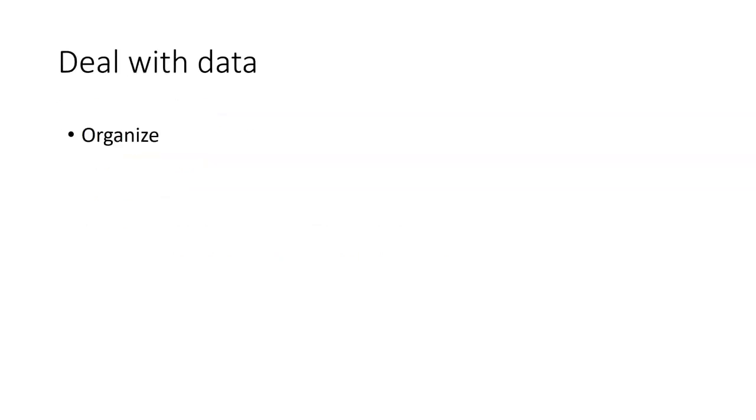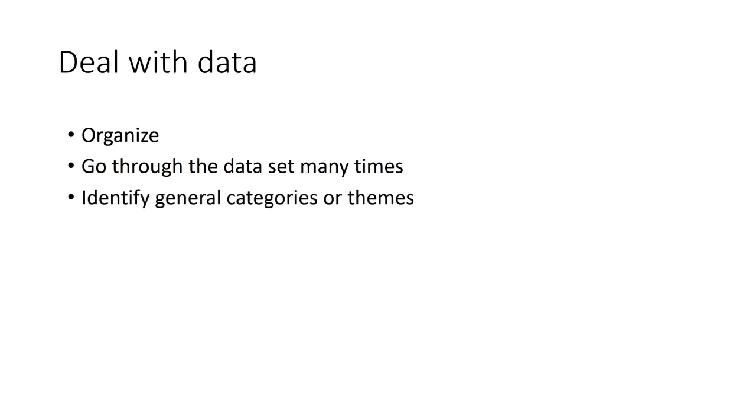How do you deal with the data? You've got to be able to organize it. And sometimes that may be a rather large challenge because it may not be straightforward material. You may need to go through the data set many different times, looking for abnormalities or looking for subsets that you weren't expecting. You need to process that. You need to identify general categories or themes that you would be dealing with respect to these particular data sets that you're getting. And you need to be able to integrate and summarize what you're getting out of it.